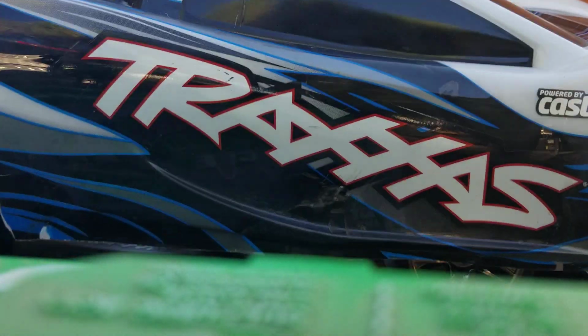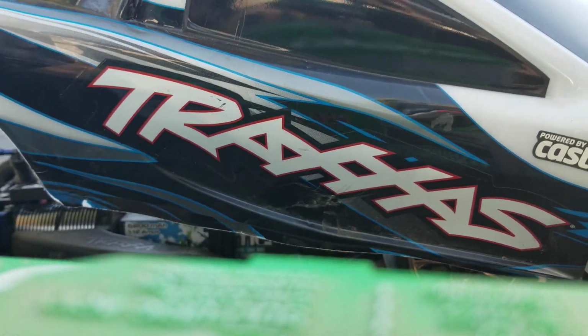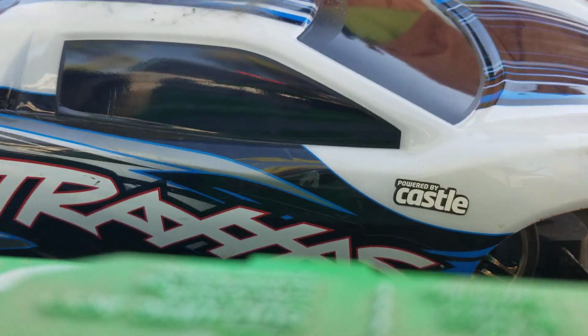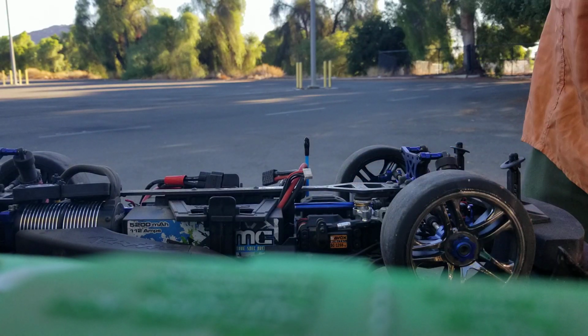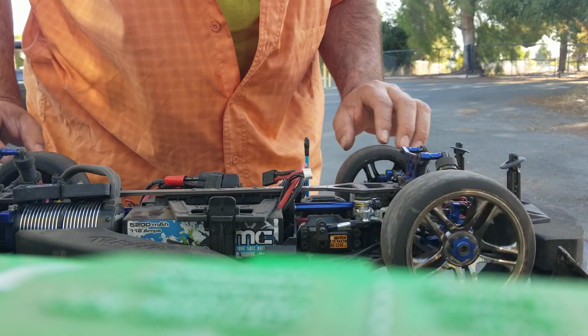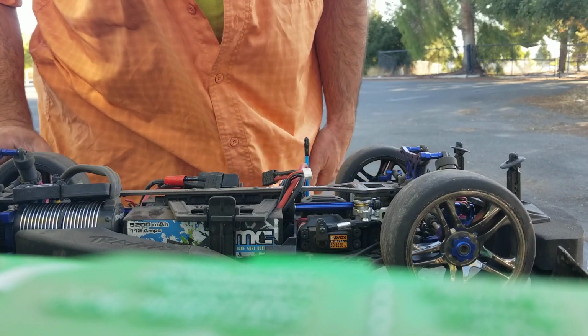I mean, it creased the body a little bit, but this is a $75 body, just a pre-painted stock TRAXXAS body. And I have a brand new body that I don't know who makes it, if it's Proline or TRAXXAS. I don't know how many companies are going to make a specialized body for a single car that has no other alternative options to use it on, except maybe a TRX 4. But I'm happy with the car, and the deal I got was, I think, pretty awesome, considering when these cars first came out they were well over $1,000.